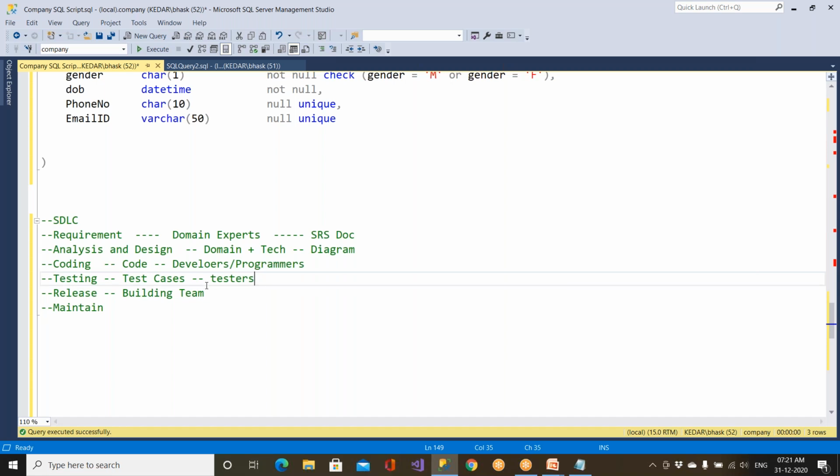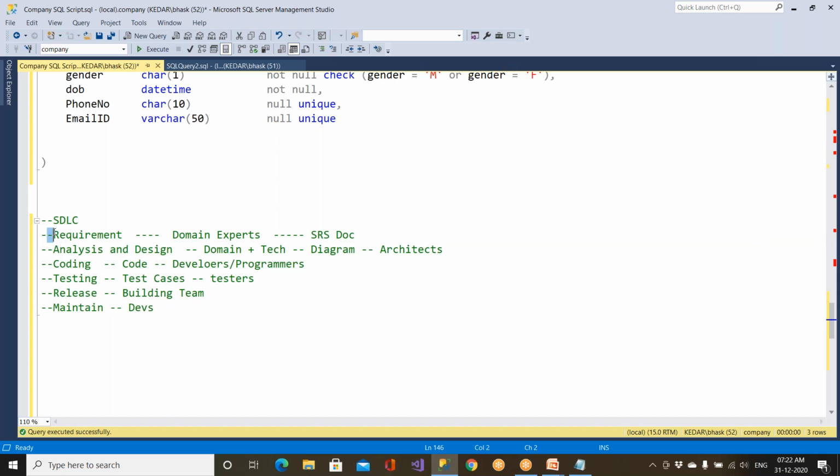Testers are recruited. Building team engineers, testers, building team engineers. So in this again we have devs or programmers. Devs means developers. In this, domain experts. In this, architects are going to be recruited. So different phases need different people, and a different output will come.